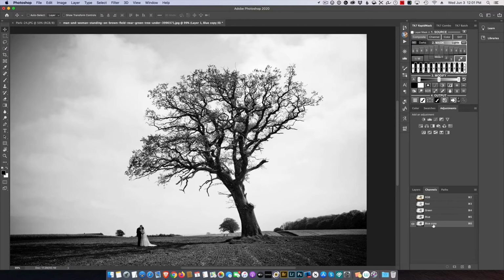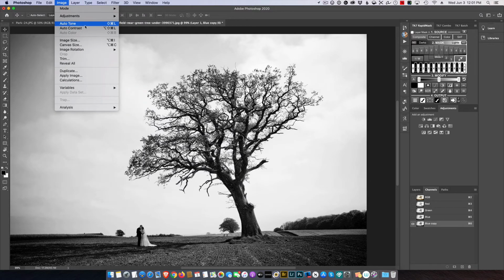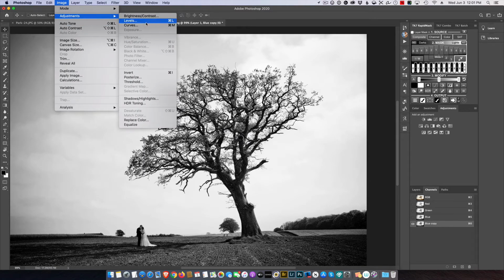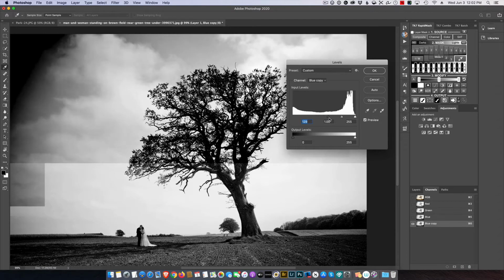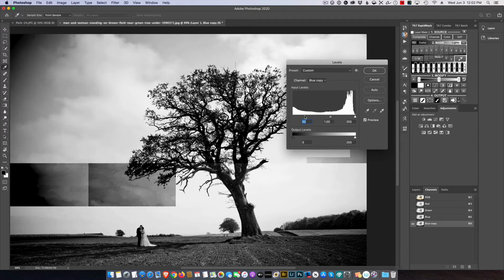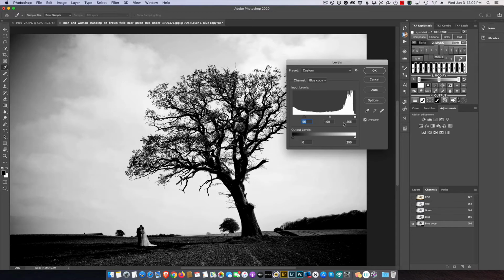With the blue copy channel selected, I'm going to go up to Adjust and Levels. If I drag the slider from the right, you can see I make the tree darker and darker and darker. I'm going to darken to get that, and I'm going to use the highlight side to make things as white as I can.